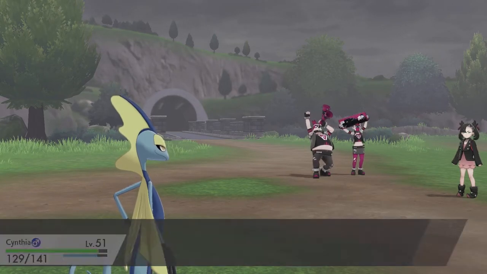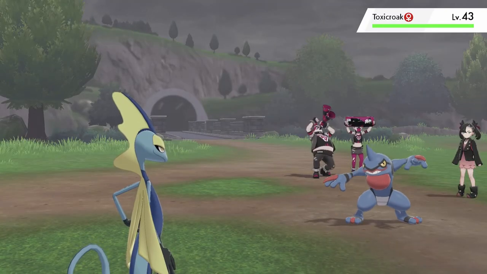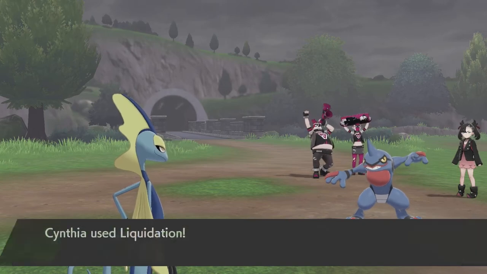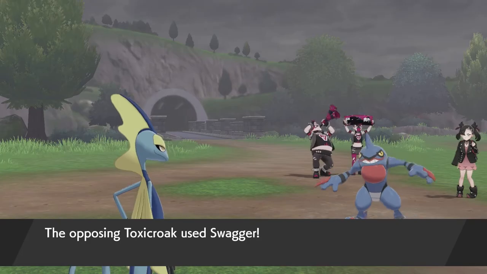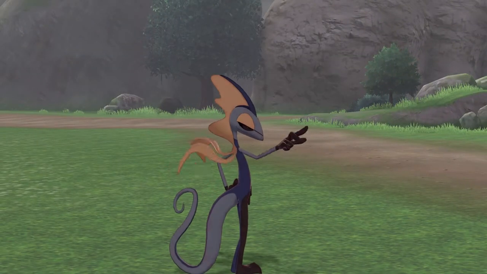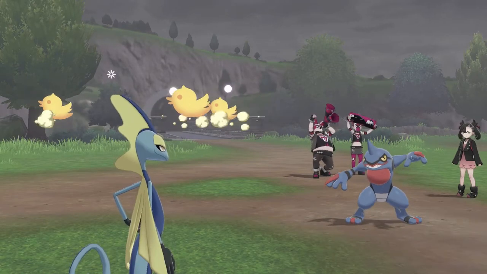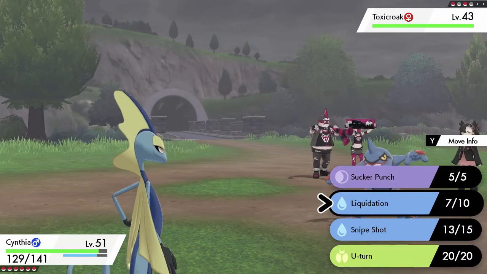Toxicroak. Yeah, we should be fine to stay where we are. Okay, it's a froggy liquidation. Dry Skin. Okay, so you're immune to water type moves, or... Swagger. What does Swagger do? Increases my attack and confuses me. That's right. I did know that one. I do know some things about this game.